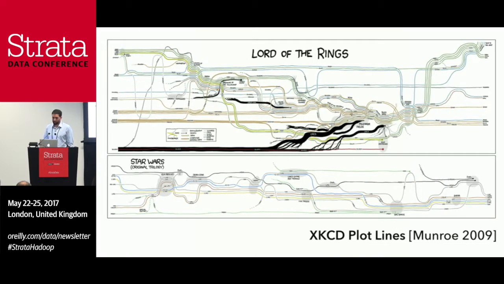More recently, there's a now fairly famous visualization from XKCD. On the top, we have Lord of the Rings. The idea is that you draw these lifelines, and for every individual, you can draw their lifeline throughout time, again going left to right. The lifelines come together as individuals in the story are near each other, and then they diverge as those individuals go away from each other. And then similarly down below here for Star Wars.